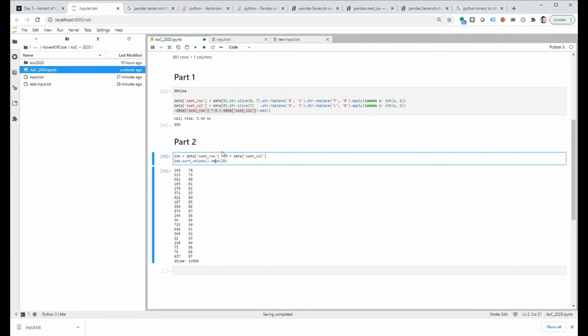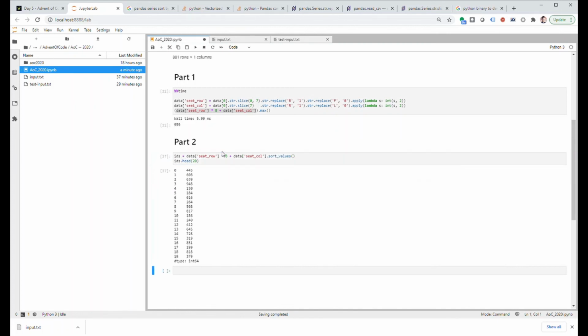So we want to compare the consecutive IDs. Let's do it this way. We want to compare the consecutive IDs. Oh yeah, again I made the same mistake.